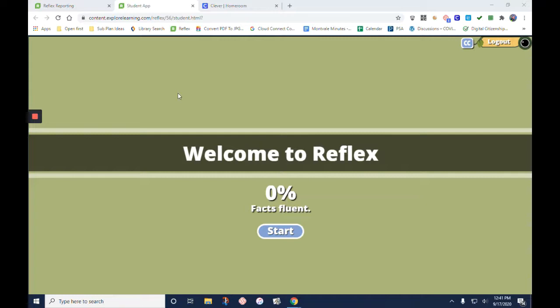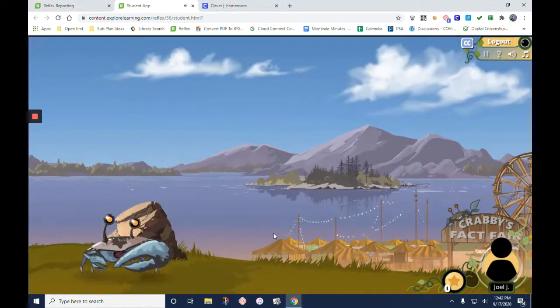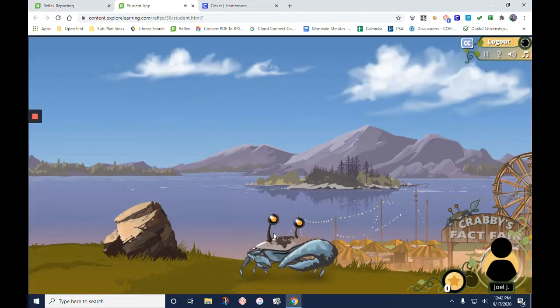When Reflex opens, you should see a big version of that logo, the word Reflex, and then a status bar as the program is loading. Once that loads, they'll click on Start. There's a little introductory video here with Mr. Crab, not to be confused with another Mr. Crab on a television network. Not sure how that's working. So, little brief chat by him. We'll wait just a moment.